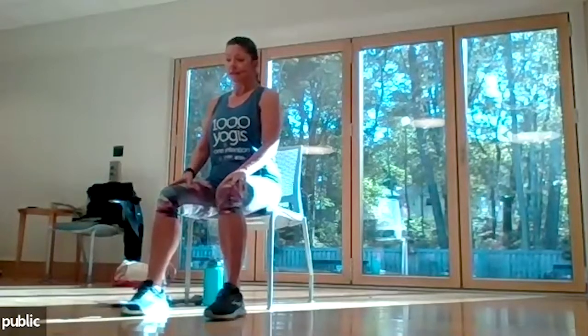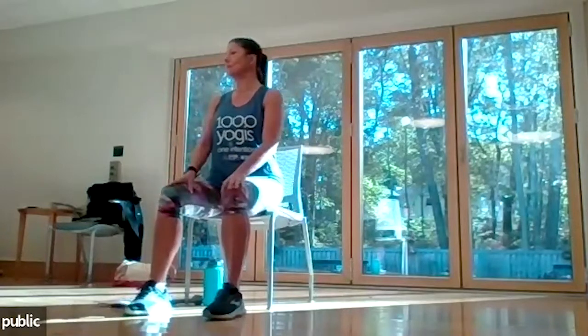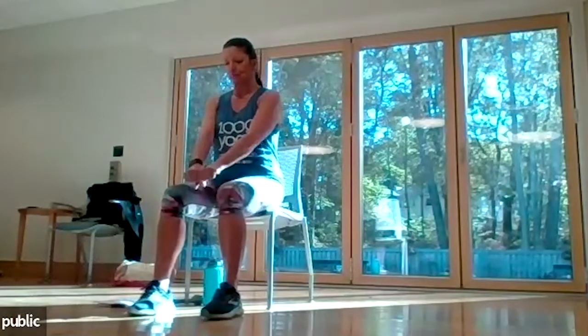Whether you're standing or seated, you want to sit forward in your chair first of all, and reach your feet flat to the floor. Think of your feet about hip distance apart. Imagine two fists between your knees, down to your ankles, with your toes in parallel lines.